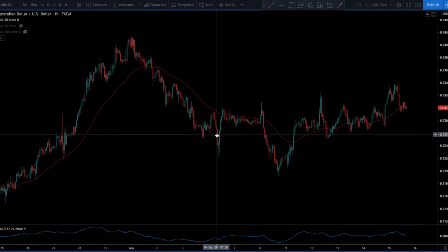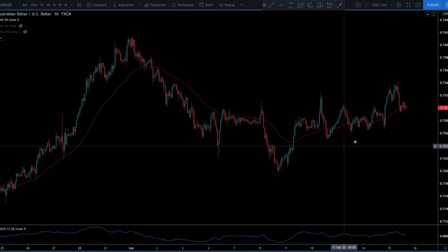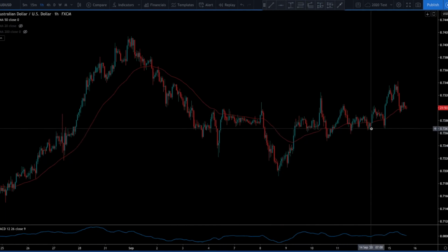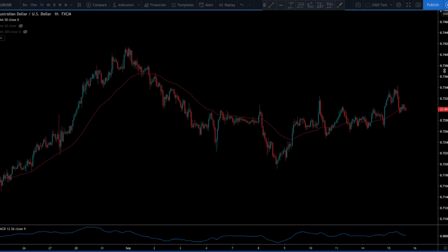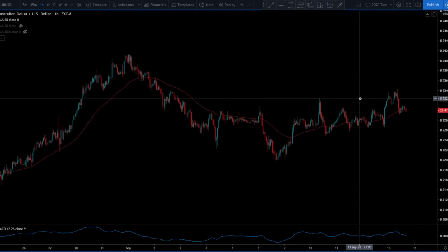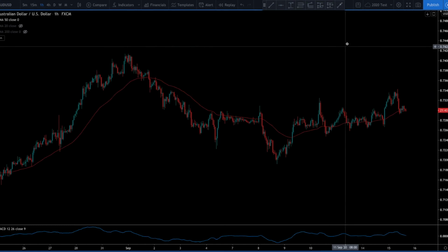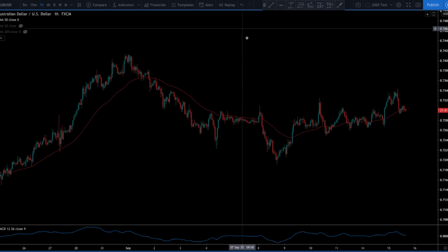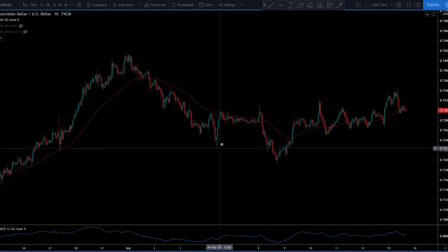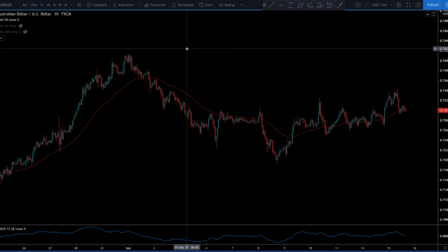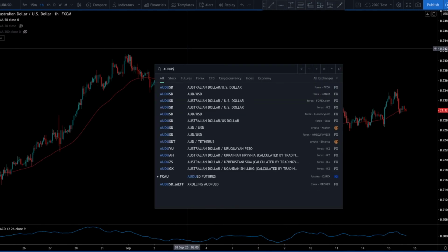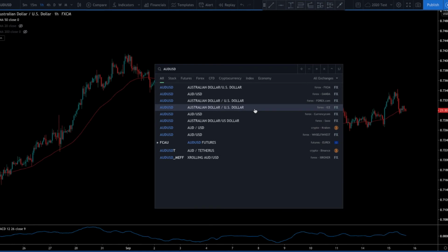It just looks a little cleaner, and in my opinion, it's just easier to look at, and the data is still, for technical analysis, you're still pretty much going to get the same results. But on the lower time frames, I like to use the FXCM on certain pairs where it looks wicky. I'll switch back again to the IDC data.